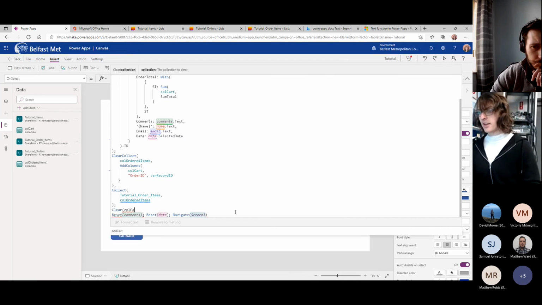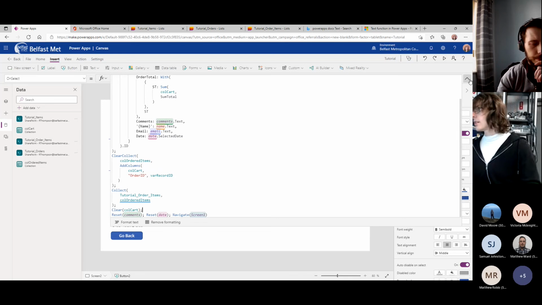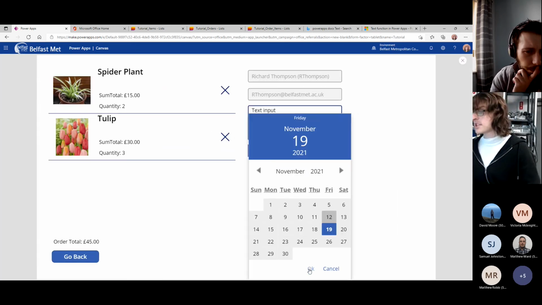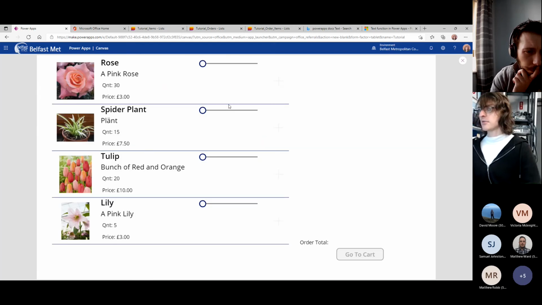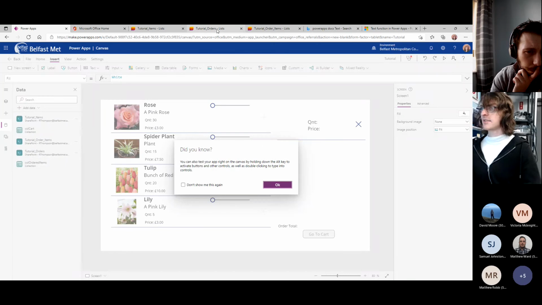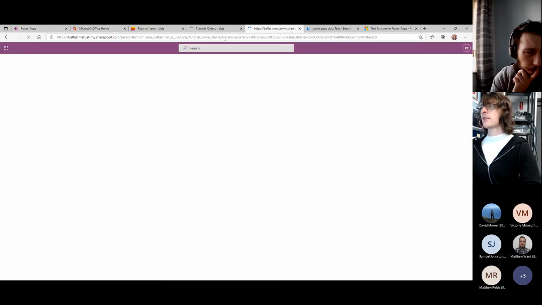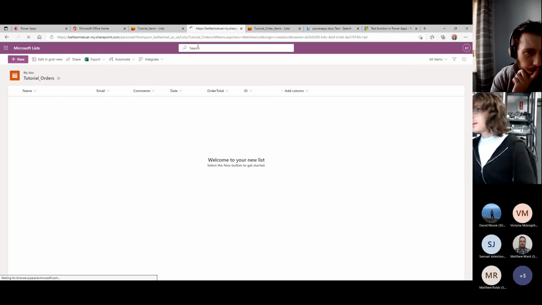We want to clear the cart again for when we go back, because we don't want to go back and just have all the items that we've just ordered in there. And this will run for a wee while, and then we'll go to the navigation. And now if I refresh these two lists, where's this one gone? This one should be here first.